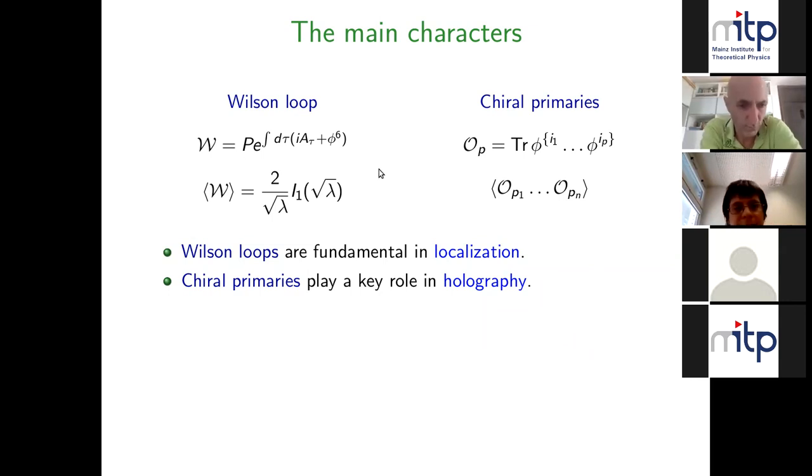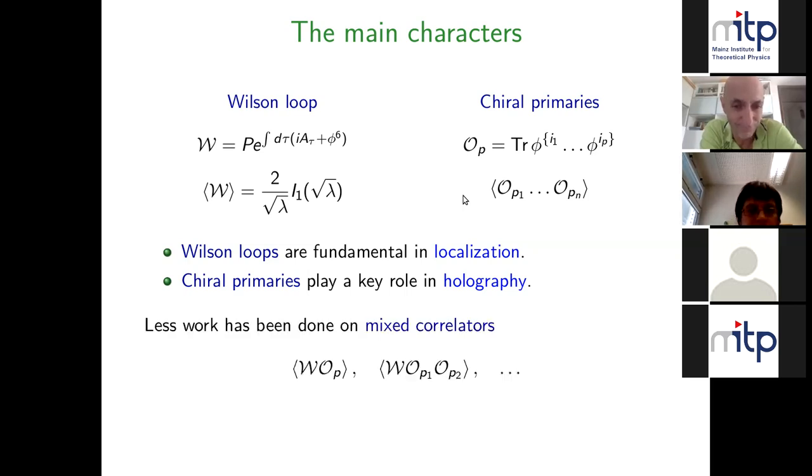It's safe to say that there are probably hundreds of papers on the Wilson loop, especially since the advent of localization, and probably also hundreds of papers about correlators of these chiral primaries. However, and perhaps surprisingly, a lot less work has been done putting these two together. The Wilson loop is the canonical extended operator when someone talks about N=4 super-Yang-Mills, and the chiral primaries are the canonical local operators. However, correlators with both local and extended objects have received a bit less attention.